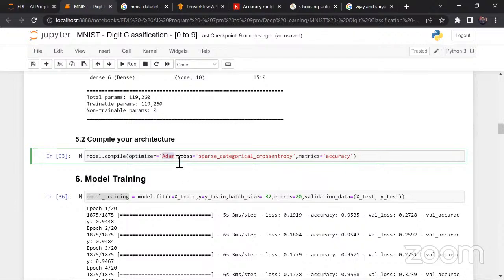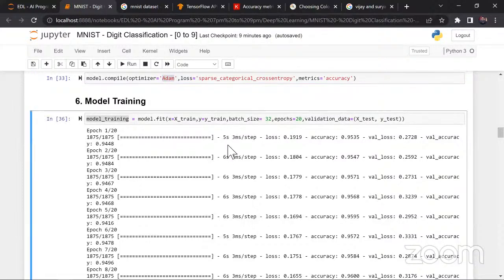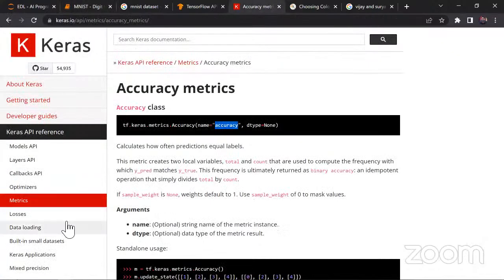Optimizers is something fine, or you can change it to AdaGrad or Adam and see how much time it is taking. See this, it is 5 seconds, 5 seconds and everything. But in case you're going with gradient descent, it will take a long time. So just check out the time, which one is getting trained faster, and in that way try to compare it and come up with your study. That way you can understand the optimizers that we know. Only Adam has been used, but try using other optimizers.